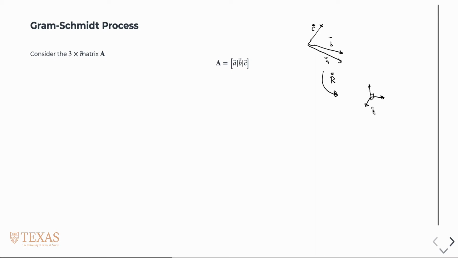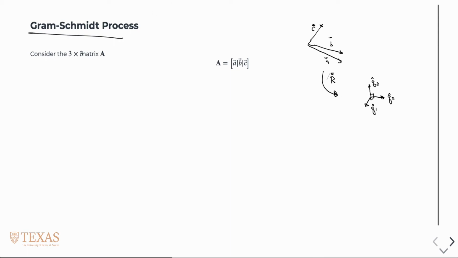So then we have 3 unit vectors, Q1, Q2, and Q3, that are at right angles to each other. It's said that Q1, Q2, Q3 are the orthonormal basis of A, B, and C. And instead of actually trying to find this rotation and scaling matrix, there's a method for finding the orthonormal basis directly, and that process is called the Gram-Schmidt method or Gram-Schmidt process.